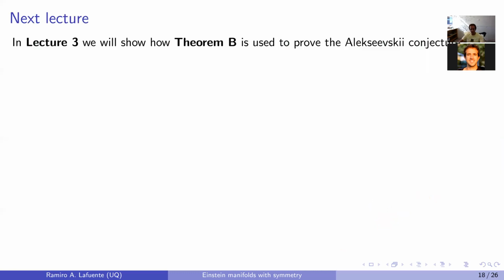All right, so this is the end of lecture 2. In lecture 3, we will apply theorem B to prove the Alekseevskii conjecture. So I hope you're still with me and that you ask many questions about things that might not be as clear as I intended. And yeah, this is the end of lecture 2. See you in the next one.